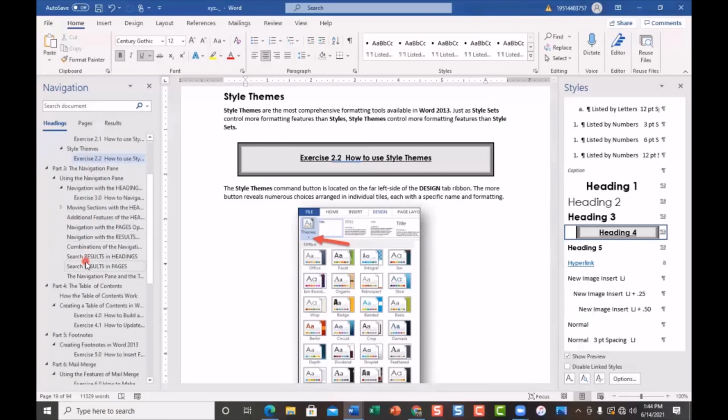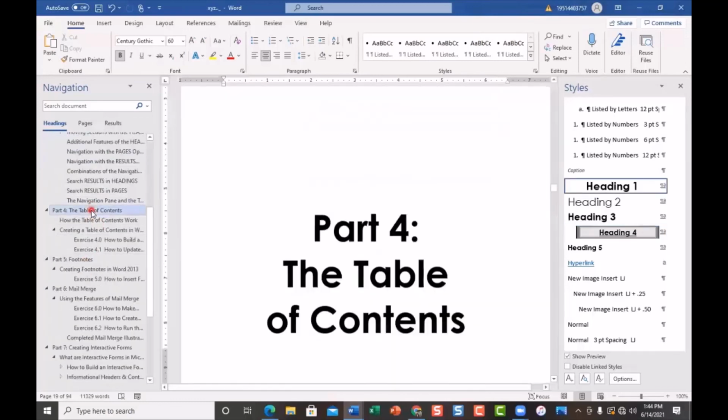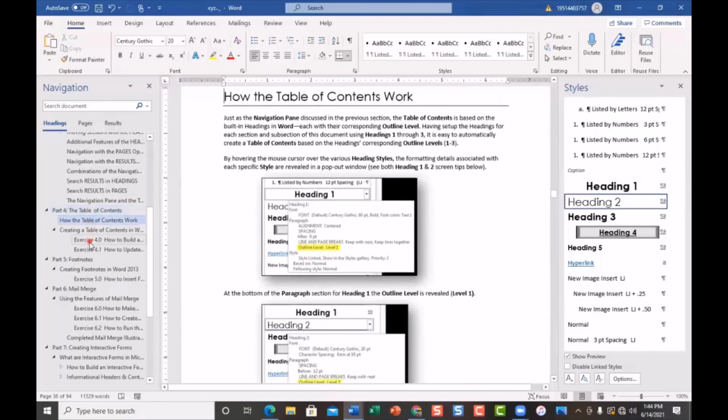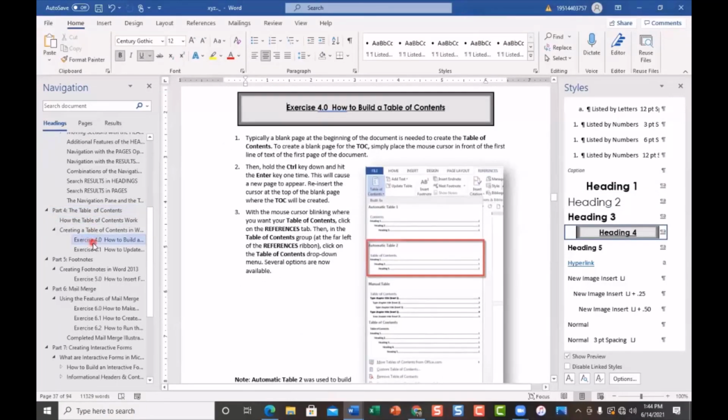And so as you can see over here, every heading 1 looks like that. Every heading 2 looks like this. A heading 3 looks like, actually that's a heading 4. The exercises all look exactly the same. And that's because we have set up all of the different styles to do that.